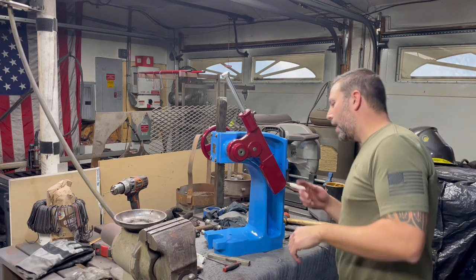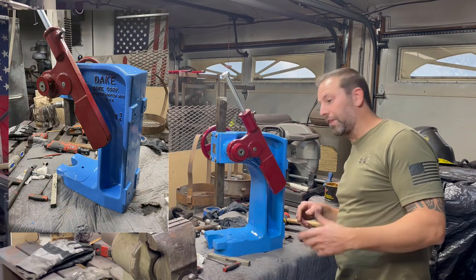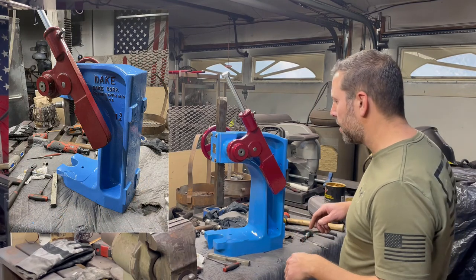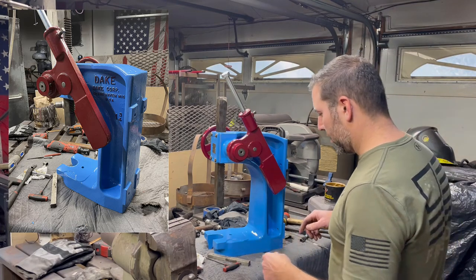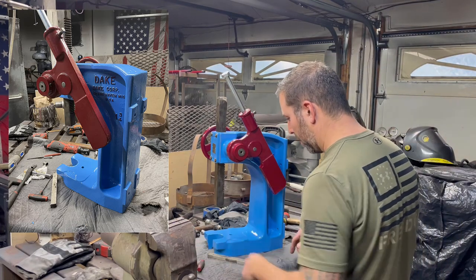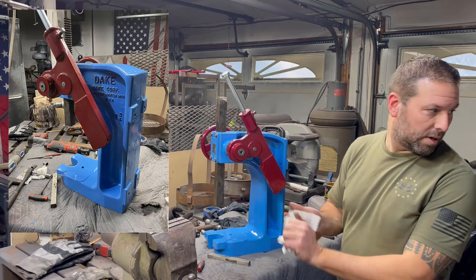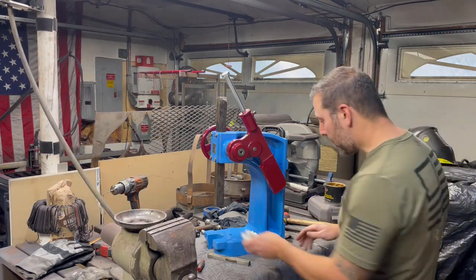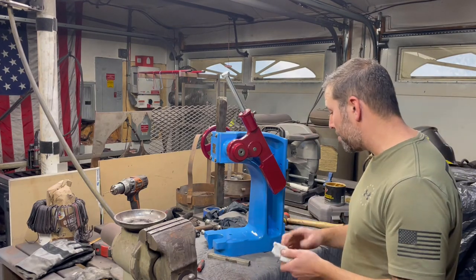Not too bad. I wish I would have left the little thing on the back powder coated instead of grinding it off. I thought the thing fit on there. It's my mistake. Stupid, but I don't know. I think it's kind of cool. It's a little bit of a beast to move around, so I'm going to figure out where I'm going to put this thing in my shop. I don't know where. Somewhere. And the daisy wheel, I might buy a replacement one, or I might make one myself too.